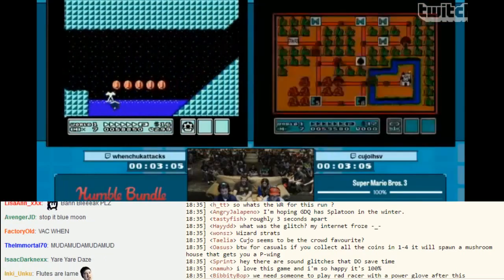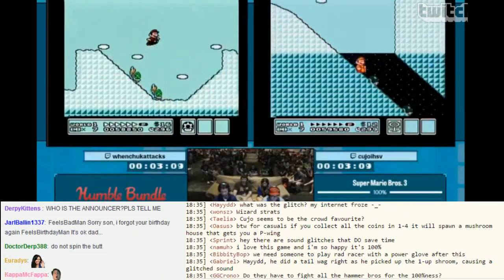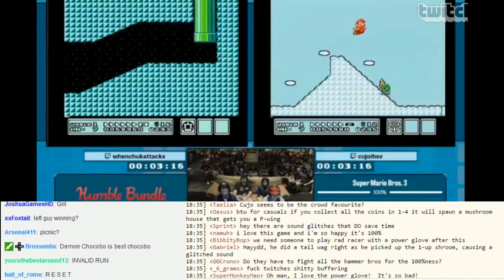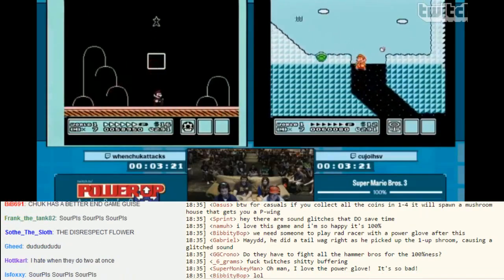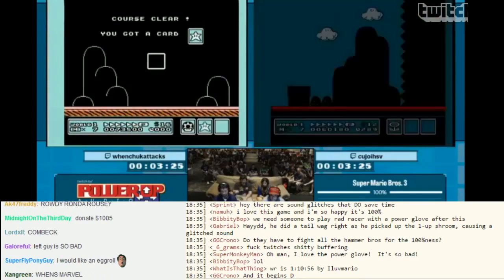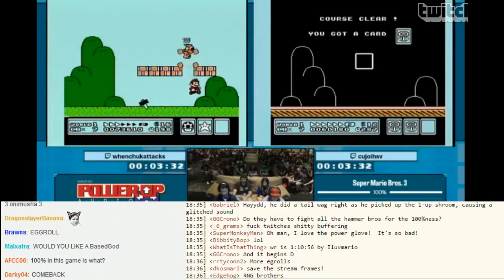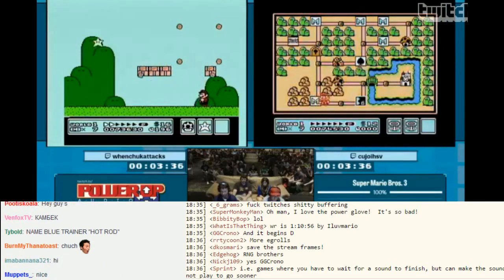All right, so there's a slight variance there. The Hammer Bros move around kind of randomly, so Cujo fought it early. Chuck is going to fight it a little bit later here. P-speed coming out of the pipe, very nice. And Cujo actually, the way the Hammer Bro is set up, there's certain spots on the map where Hammer Bros will actually give you a power-up. So he went and collected a Fire Flower, which he'll be using later, and getting that early saves a little bit of time.